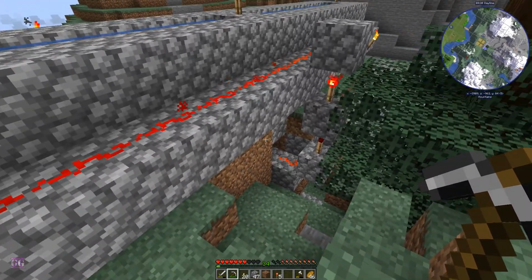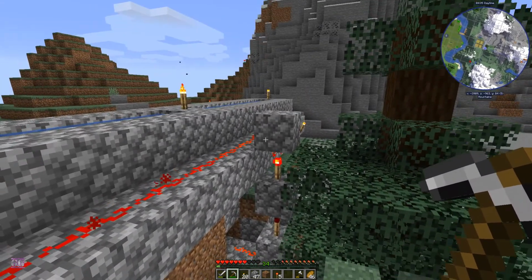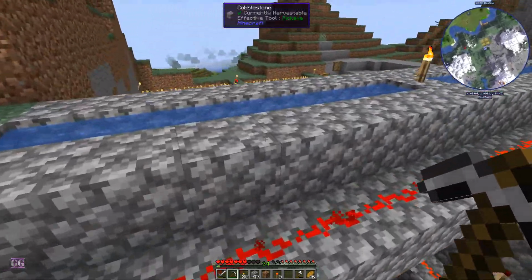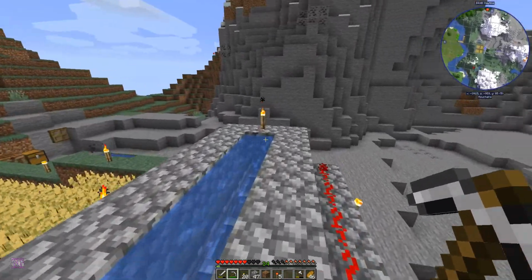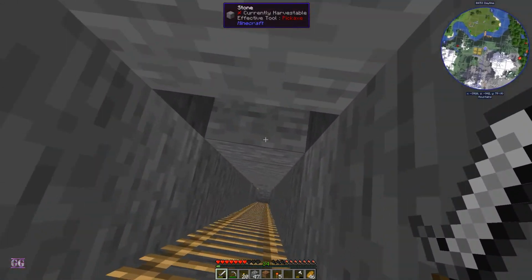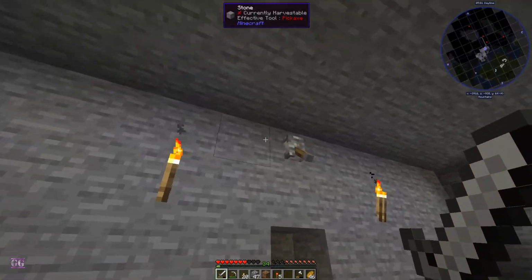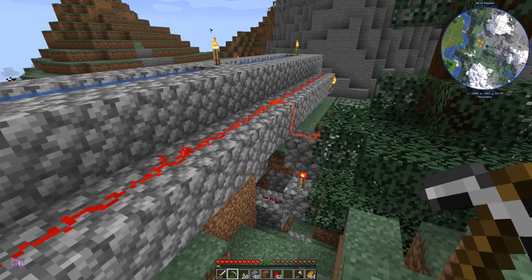Okay, I fixed it, swapped out that normal torch for a redstone torch, but now the whole signal was reversed. So all that I did, in place of redstone there, I put a redstone torch there because it would have been off now, and it should be on. Or did I have that wrong? I have that wrong, actually. I'll quickly switch it. Okay, so it was correct.